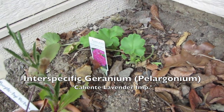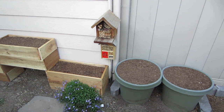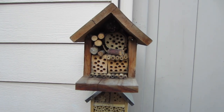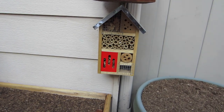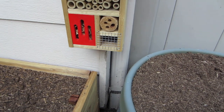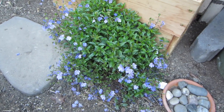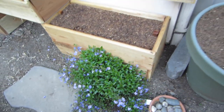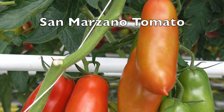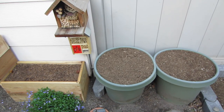Over here is a geranium sending up nice hot pink flowers and it's recovering nicely from winter. On this side of the garden on the east fence I have my little bug hotel area. This top bug hotel I built at Talent Maker City during a pollinator workshop, and the bottom one was a Christmas gift from my mom. I have a little water dish down here for the bees, and I want to make a little stand so they don't have to go too far for water. There's some more Veronica Georgia Blue there — really beautiful. In this pot will be my single tomato for the year, a San Marzano, which I'm growing for its low acidity and because it's a good sauce tomato. We had so many tomatoes last year we got sick of them, so one tomato will be enough this year.